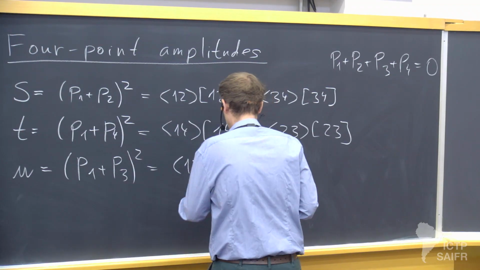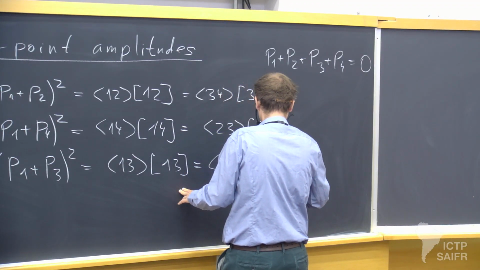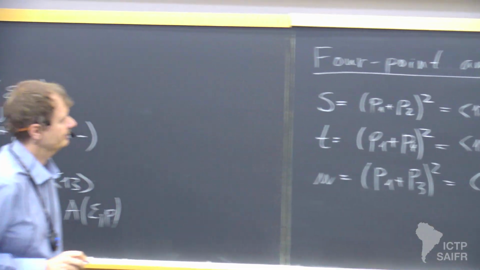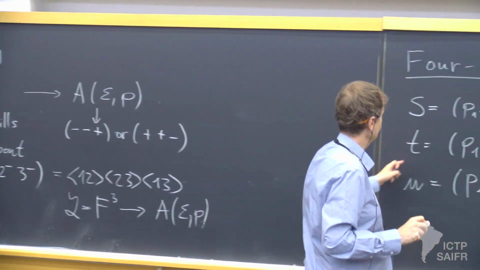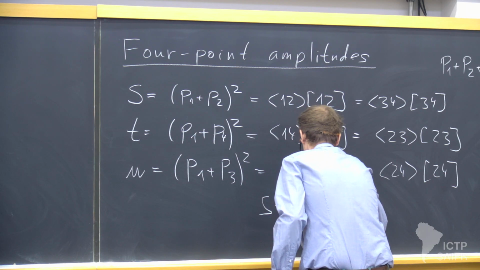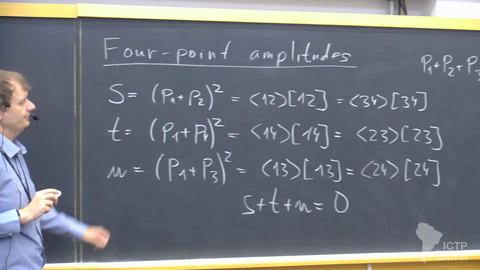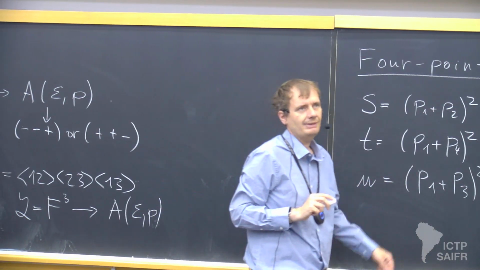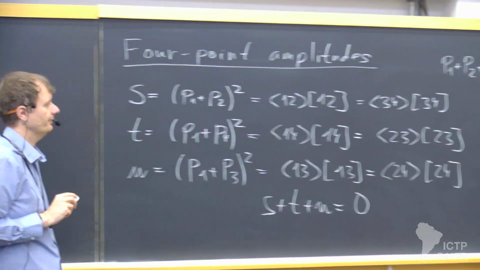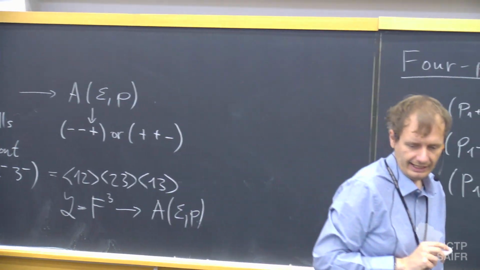Now, I made a statement that it's important that the kinematics factorizes. We will just see it in a second, the importance of that. Now, the S, T, and U, they are not independent. They satisfy the relation S plus T plus U is 0. Maybe you learned in QFT they are also equal to the squares of masses, but the masses are all 0. So the right-hand side is just 0. Okay, very good.